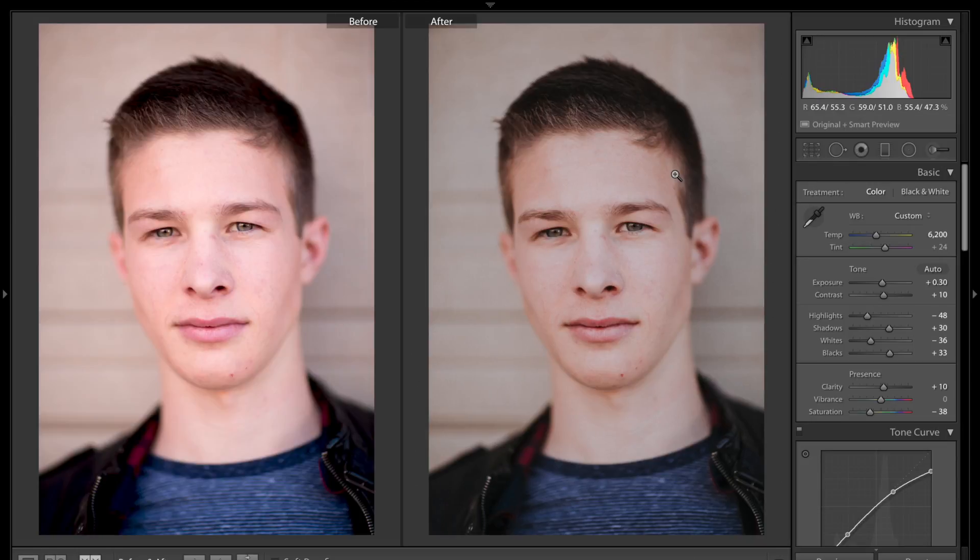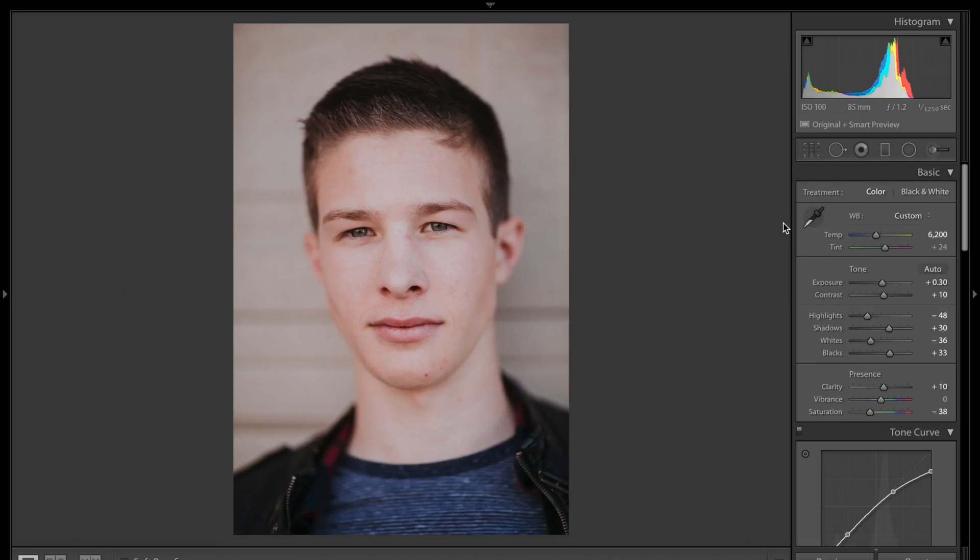So it's a really good best practice to color correct first and then dive into the retouch. I'm going to show you a before and after from this color correction so you can see what the image started as, what it's been brought to, and then we're going to dive in with blemish removal and retouch. The first tool we're going to work with today is the local adjustment brush, which you'll find on the very right side of all of the local adjustment tools, right above your basic panel.